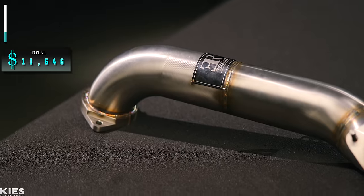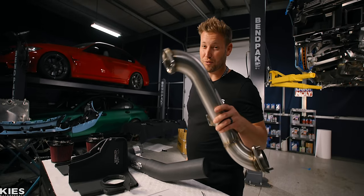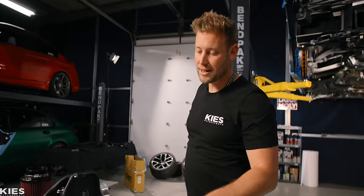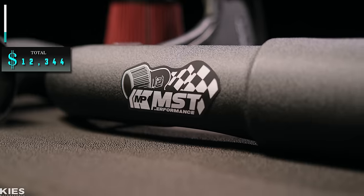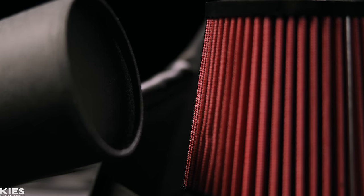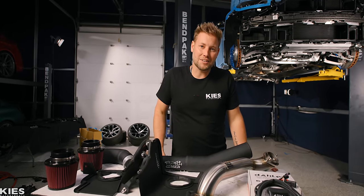So what we did is we got an Evolution Raceworks crossover pipe, which as you can see is perfectly round. So you're gonna get the best flow, a little bit more performance, and possibly a little bit more sound. Over here, you can see we have the flap control module. And then under the hood, we have another thing that's gonna give you some cool whooshy sounds, and that is the tried and true MST intake. With that, let's get these sound mods installed.